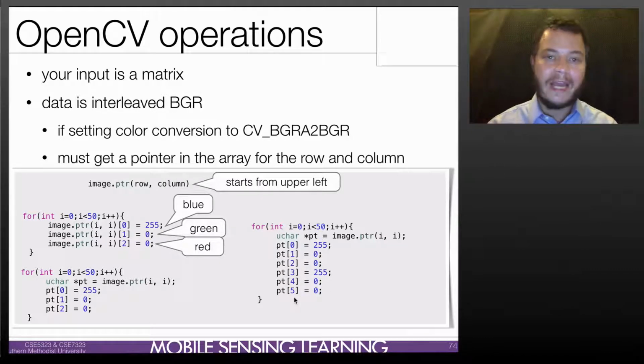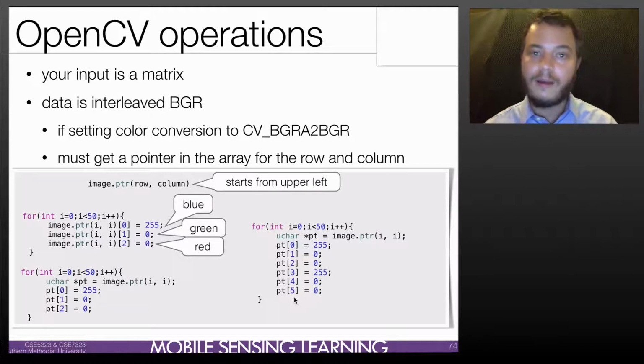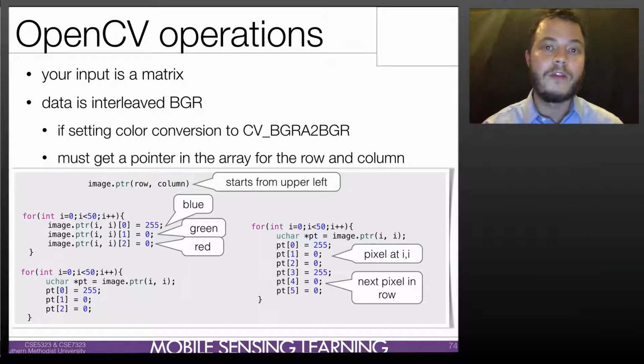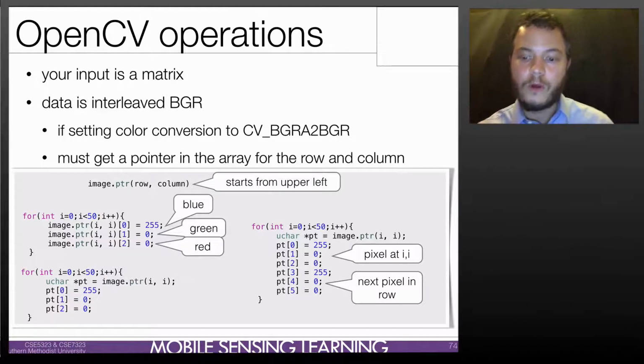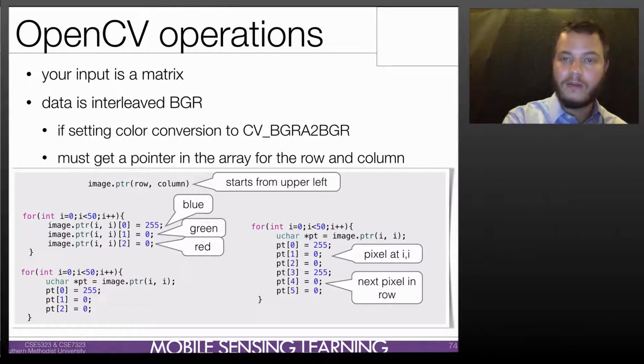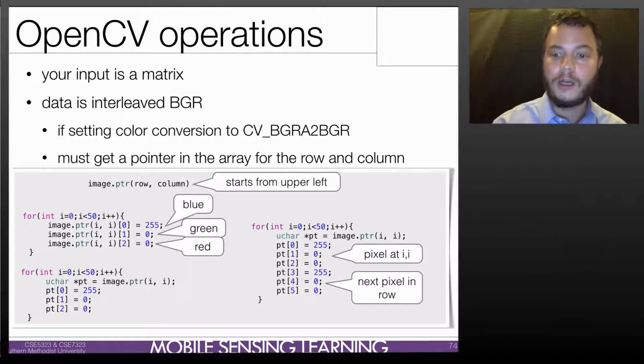So there is no checking, or this is C++. There's no checking for bounds or if I've gone on beyond the image. I'm simply setting things in an array, right? And I can do this. It's completely valid code, right? So that's pixel at i. This is the next pixel in the row. So it's the pixel at i plus 1, right? The next pixel, it's the next column, the same row, right? Or if I'm at the very end of the image, it would go all the way to the next row and the very first column.